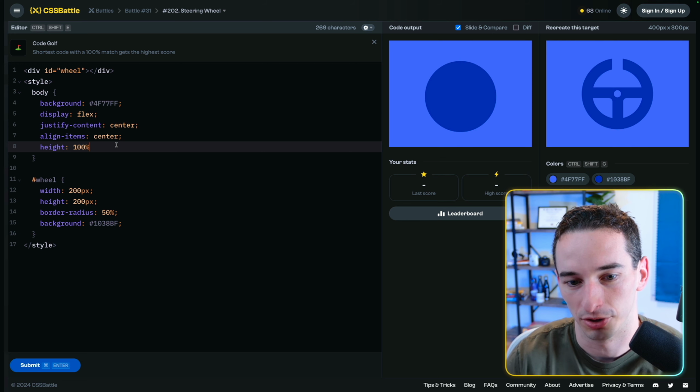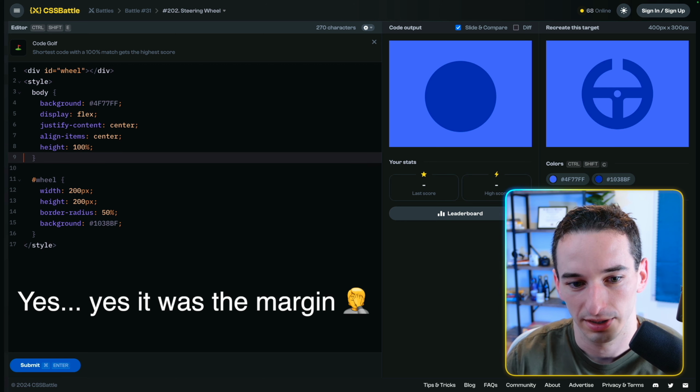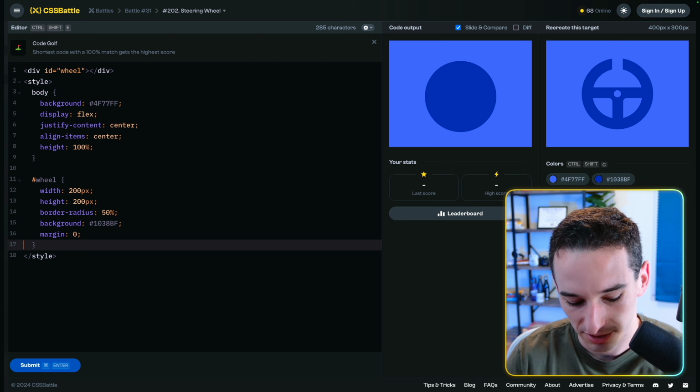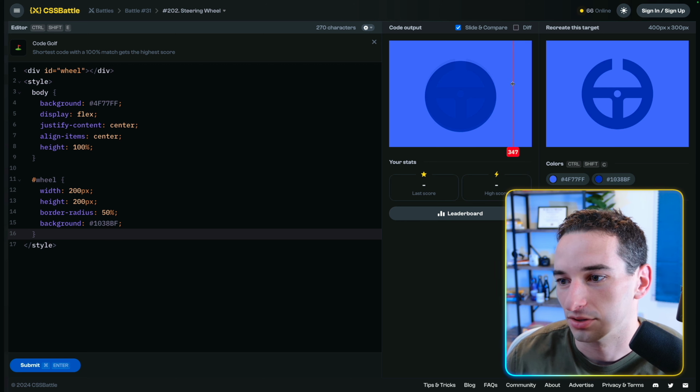Do we have some margin or something? Margin 0? No? All right, let's come down here. Margin 0? No. Am I crazy, or is this thing not? Okay, yeah, so it looks like it might even be the right size, but it looks like it's too low, right?